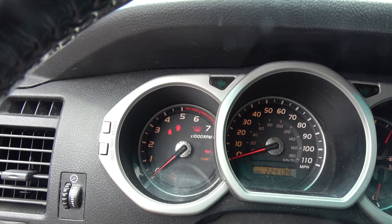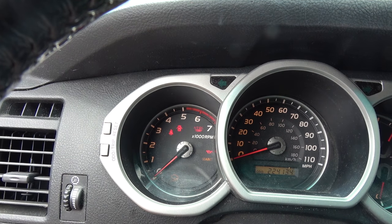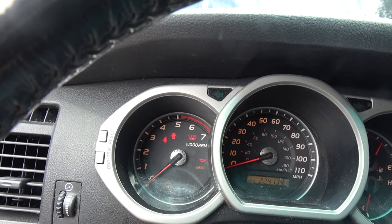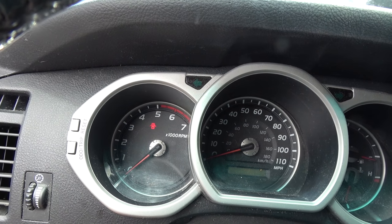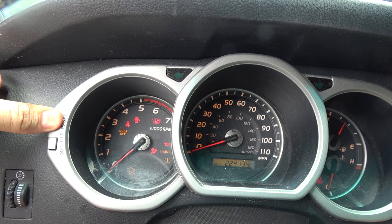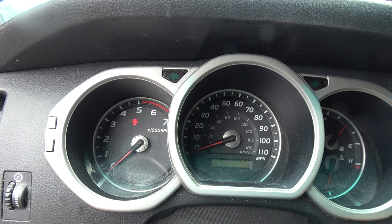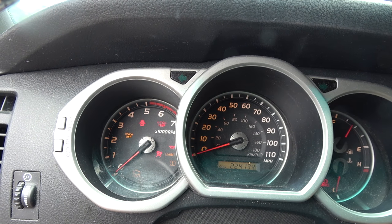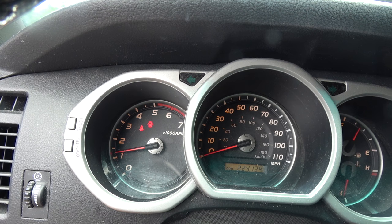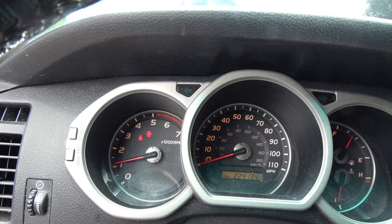This is the last step. Do you see this maintenance light right there? That's a notification that the oil needs to be changed. The way you reset it on this car is you hold the reset button for the odometer while you turn the key on. It'll start blinking and then go away. Now it's reset. This one's just on a mileage counter — I think it's 7,500 or 5,000 miles — and it'll come on again. But for now the light's off, her oil's changed, and she's good to go.